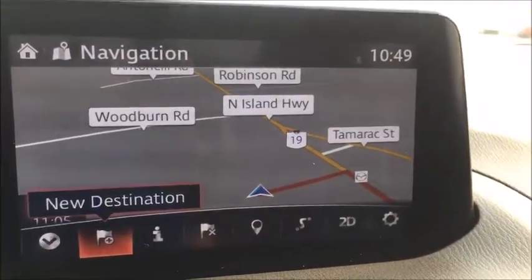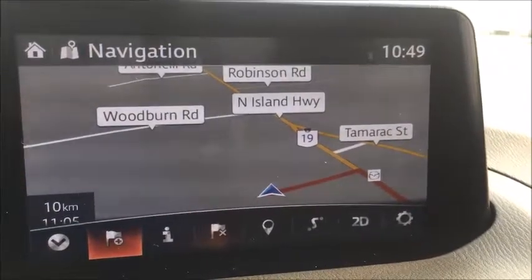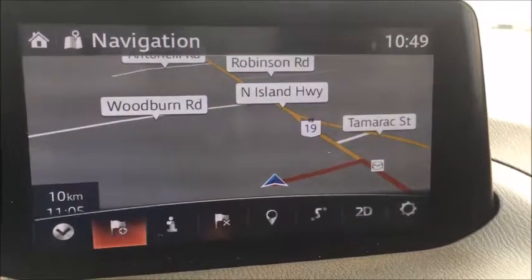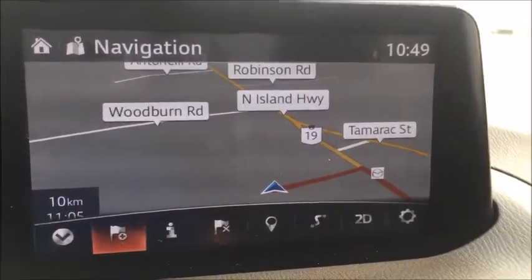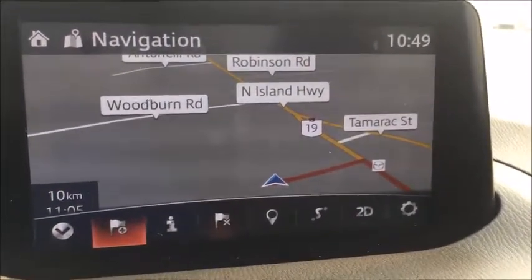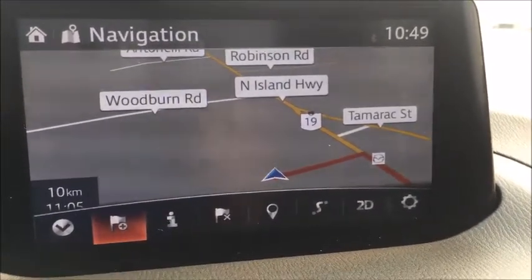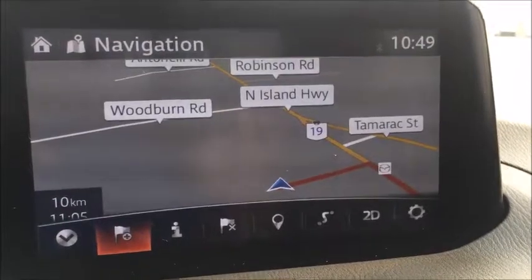Basically, you press the voice recognition while the nav's pulled up. It's going to say, what would you like to do? If you're searching for an address and you know the address, say address. Spit out the full address, the street number, name, city, province, as clear as you can.